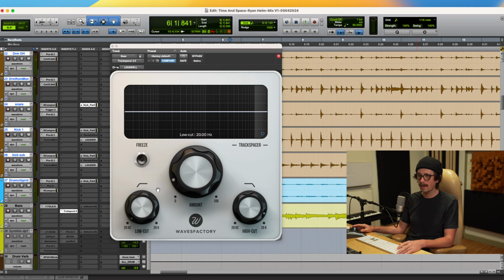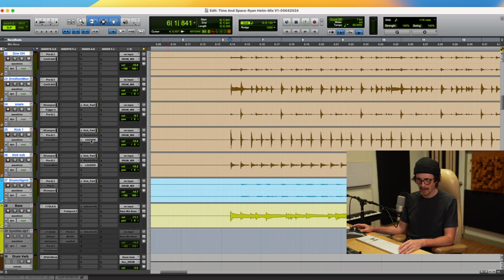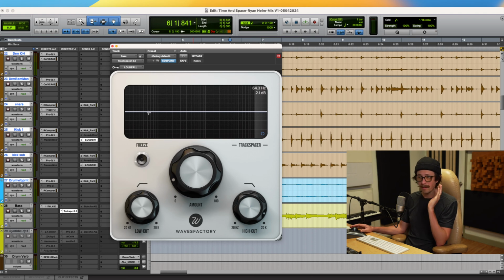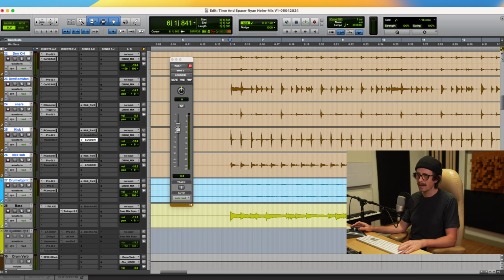Just a little extra headroom there, nothing crazy. And I don't want that bass to be lost when the kick is hitting or anything like that. That's not what I'm looking for. I'm just looking for it to give me a little bit of headroom. That's all that's doing. So kick sub, and the kick itself is going to the louder bus. And that louder bus is on the side chain of that track spacer, which is just going to give a dB or two of room when that kick hits for the low end. That's all I'm doing. And I like doing that because when you get to the final master, you're going to get more dB out of it. It's going to get a little bit louder for you. But it depends, you may not want it louder.